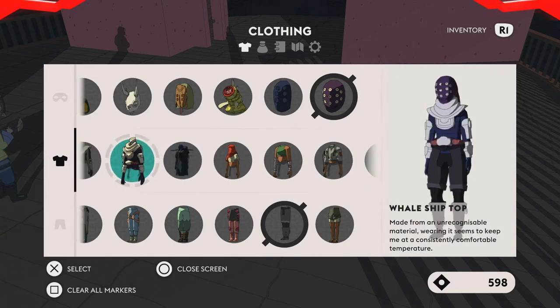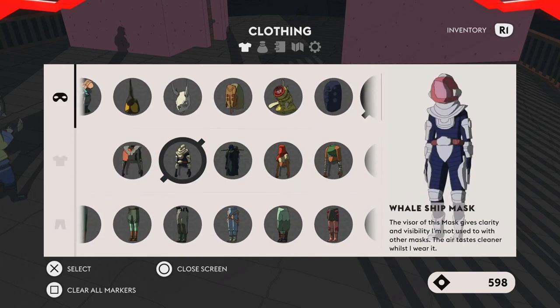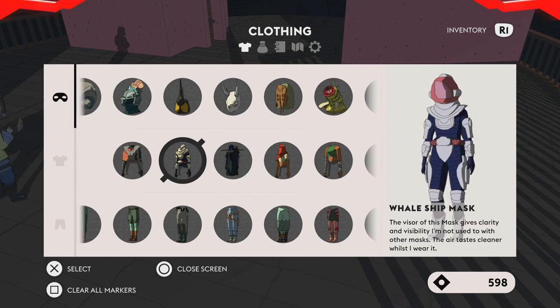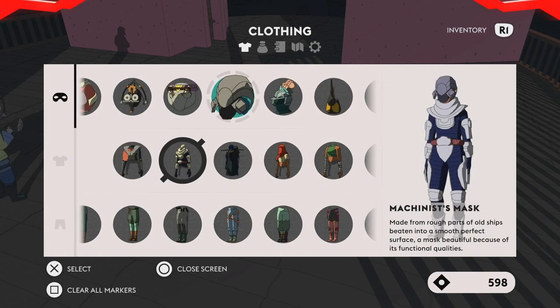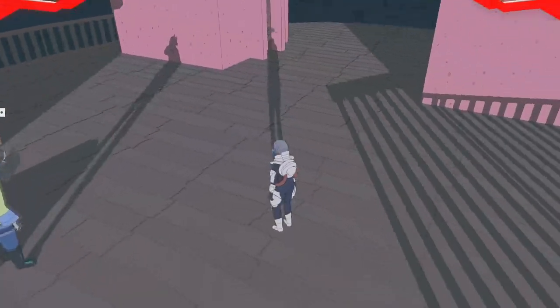There's some outfits here that I do like, but I've been sticking with the whale ship because it looks good. I'm wearing a spacesuit. It's an actual spacesuit. Why is it the mask gives clarity and visibility I'm not used to with other masks? The air tastes cleaner whilst I wear it. Huh, it's an environmentally controlled suit. But the mask doesn't look quite as good as the machinist mask. But the machinist, I have the top, I don't have the bottoms. Oh, yeah. It's an engineer, pretty much.